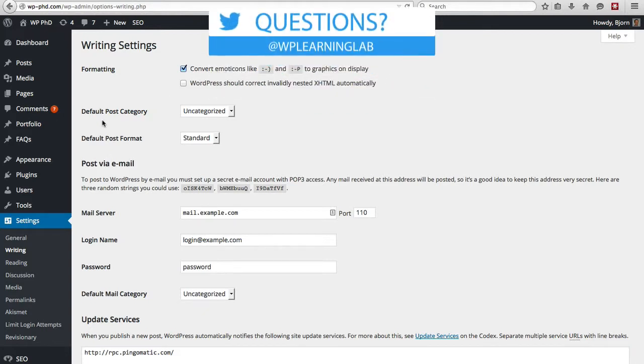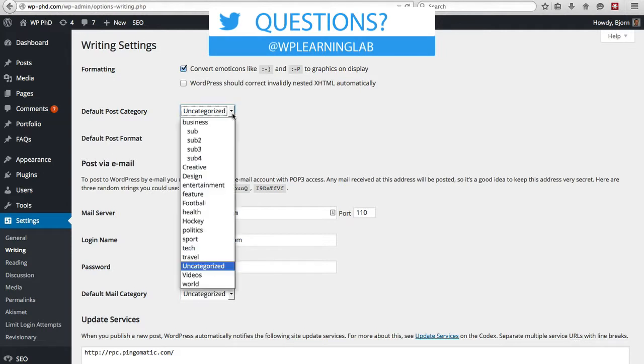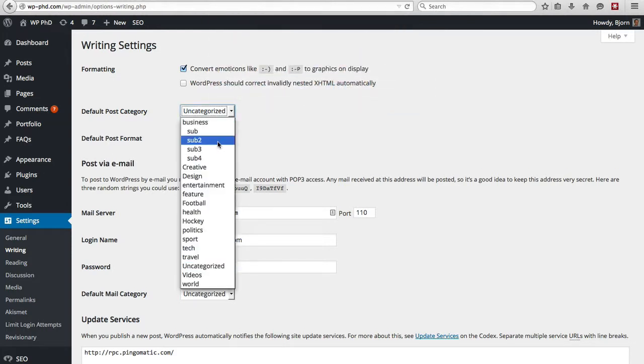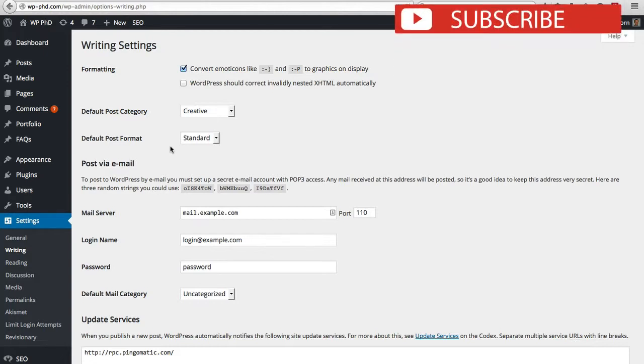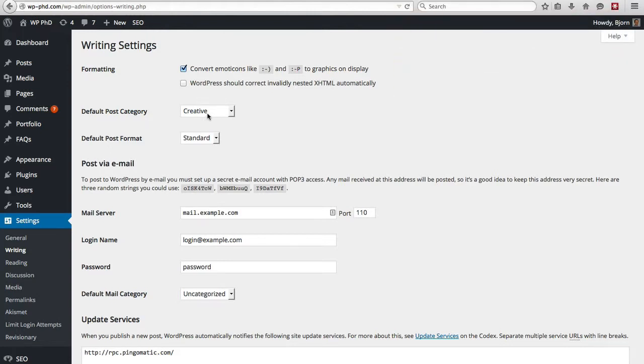Next, we have the default post category. So you can choose here, if you create a post, this is the category that it defaults to. By default, uncategorized is the one it goes to, and that's not pretty. Like if you just quickly post something and it goes to the uncategorized category, and that's displayed on your site, it looks a little hokey. So here, you could, for example, create a category called creative, and then every post you make is defaulted to that category. So if you quickly post it and you forget to choose a category, it's going to be one that hopefully, if you did this right, fits.